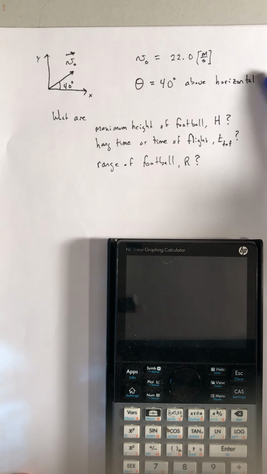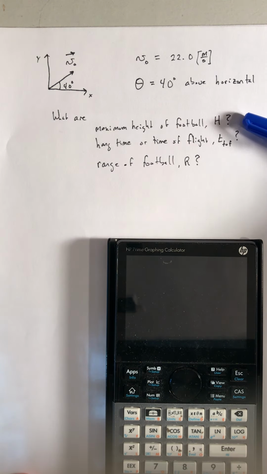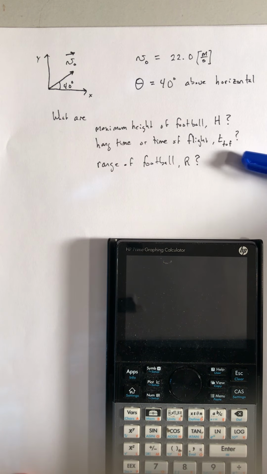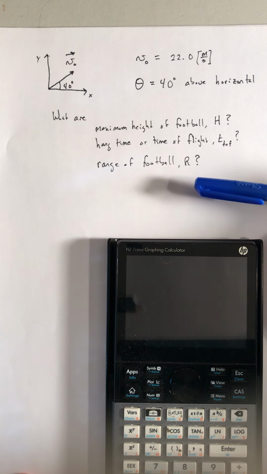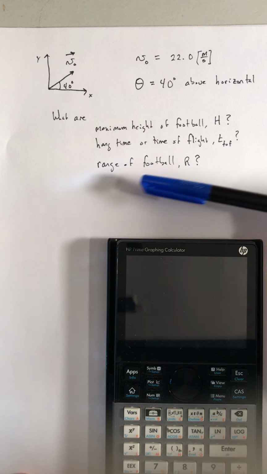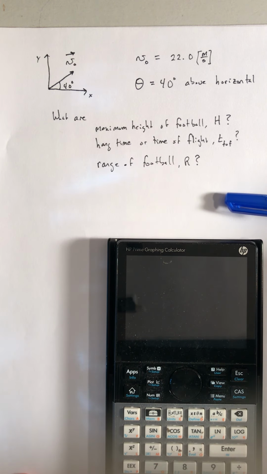We want to find what's the maximum height the football reaches, how long is it in the air, what's its hang time, call that the time of flight, so t sub TOF. What's the range of the football, so how far along the x coordinate does the football go before it reaches the ground again.